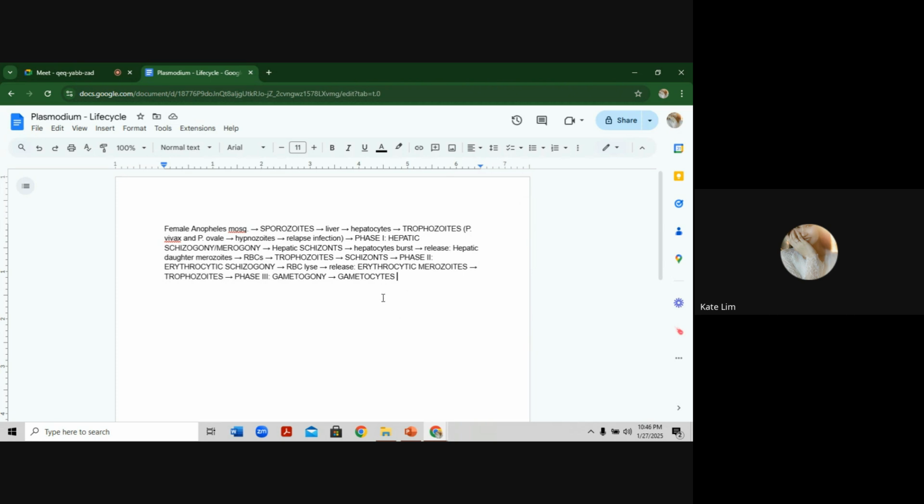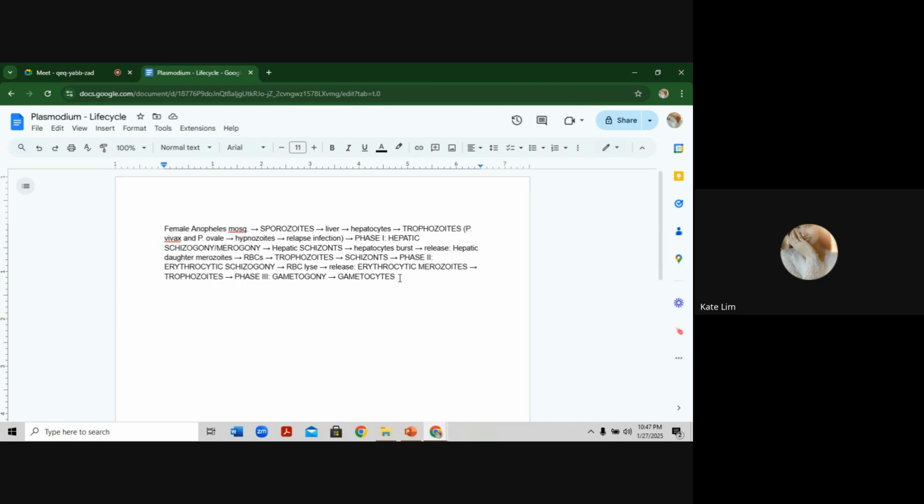For most of your Plasmodium species, they would undergo gametogamy automatically. So most of them would not undergo the intraerythrocytic life cycle anymore. This is where the male and female forms of Plasmodium would be produced. These gametocytes, just take note, don't cause any symptoms in the human host, but they are very crucial for the mosquito's life cycle.